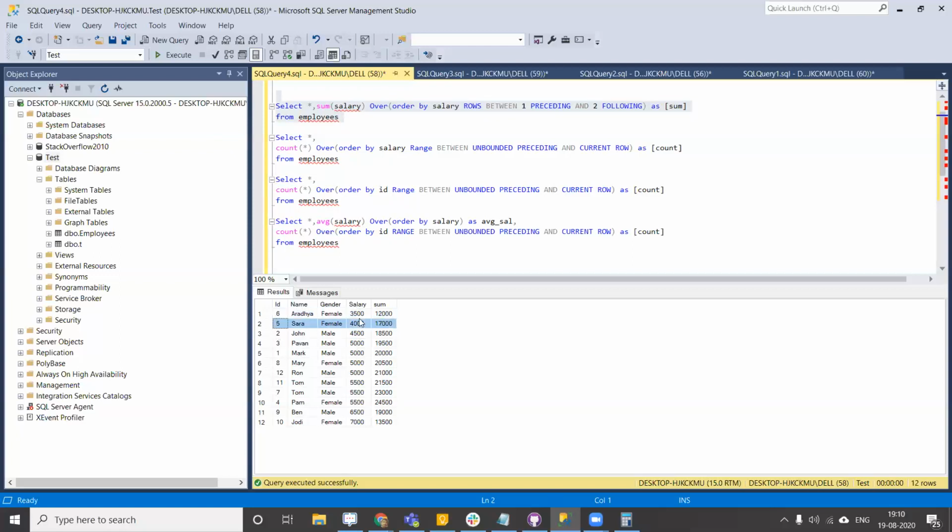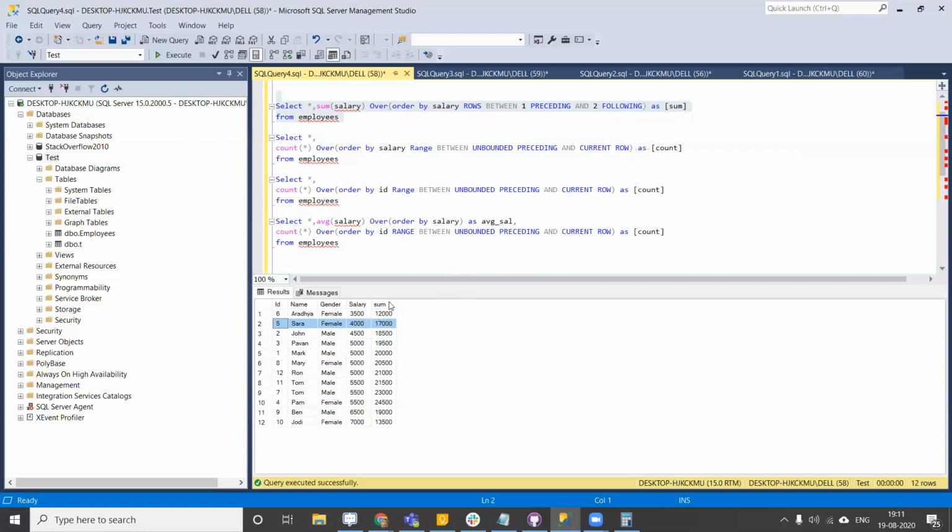When I'm in this record, one preceding record and then two following records, so 3,500 plus 4,000, which is 7,500, 8,000, 12,000, 17,000. Okay, so this is how it is calculated.